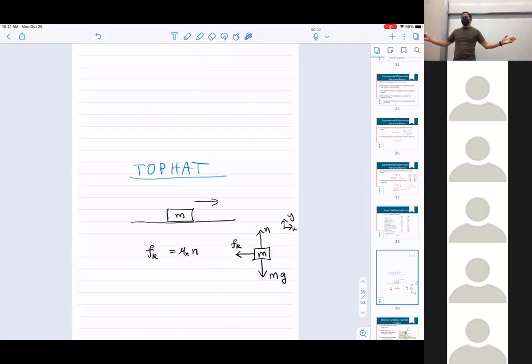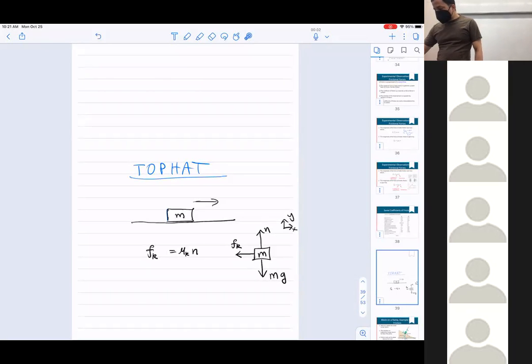Slowing down, right? Because it's moving to the right. It has a net force along the x direction to the left, which means its acceleration is to the left. That means its acceleration and velocity are in opposite directions. It's going to be slowing down as we expect. Eventually it'll come to a rest. But at the moment, this is what the free body diagram looks like. So it does have a non-zero acceleration along the x direction.